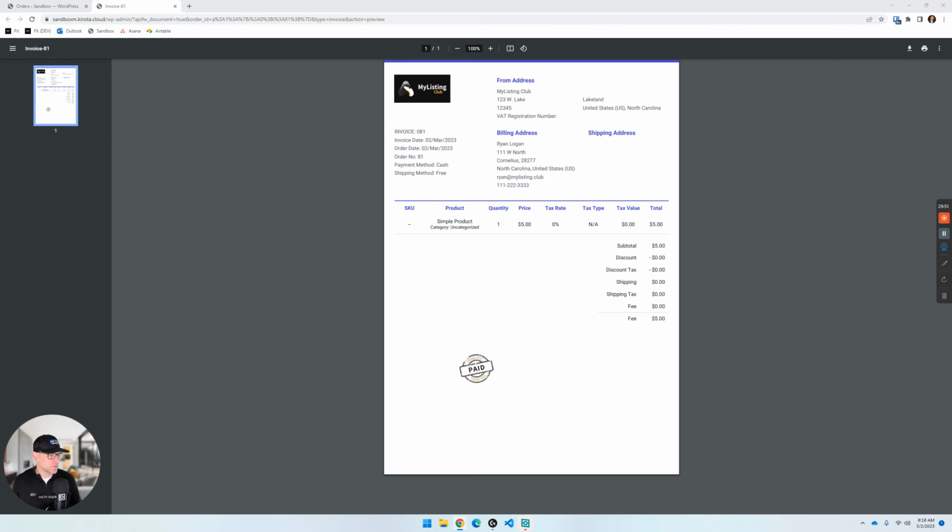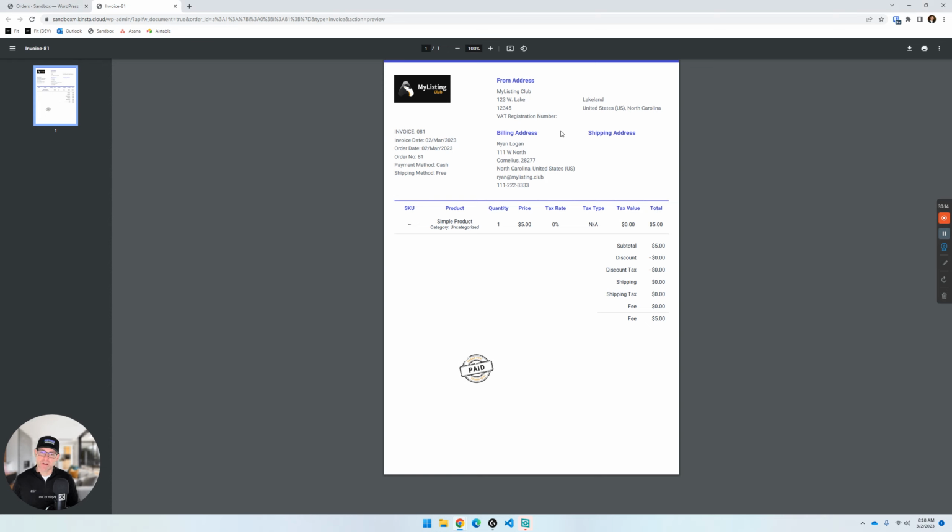Invoices. The invoice design needs attention to match your branding, to include, exclude information, etc. Okay, so now we're looking at the actual invoice. And as you can see, it doesn't match my branding. It does have my logo in there. It does have my custom paid stamp, which is really cool down here in the bottom, but the blue doesn't match my branding, and I'm going to do just a little bit more here, okay?